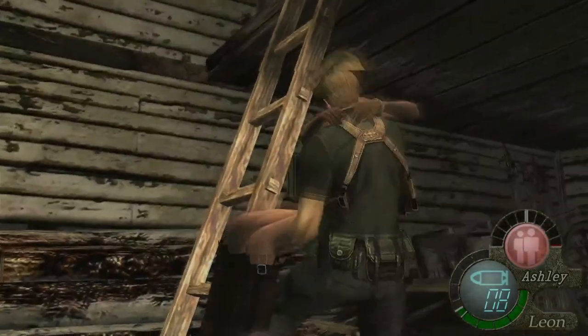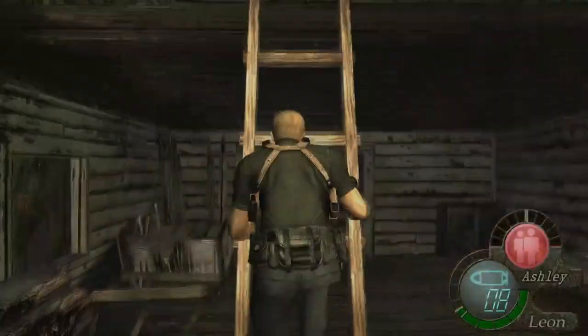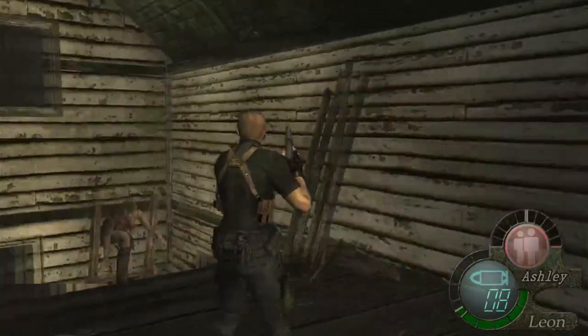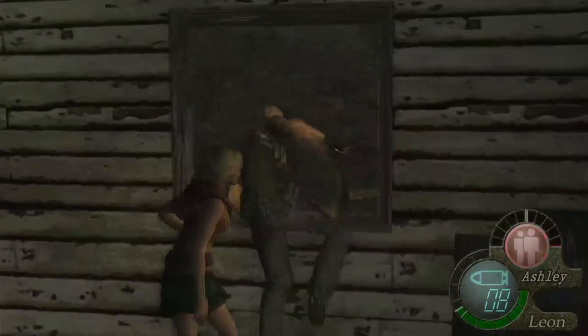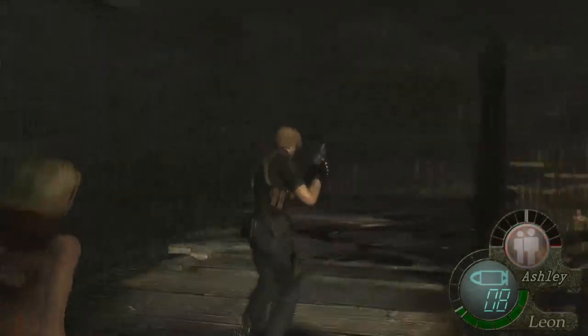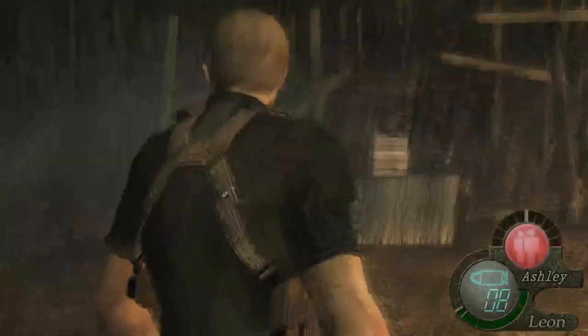Alright. I didn't want to catch her! Oh my god. But yeah, the game detects if you're trying to be a pervert or not, by just looking up Ashley's skirt. So yeah. Don't think you could try and, you know, do your thing, easily. You cannot.